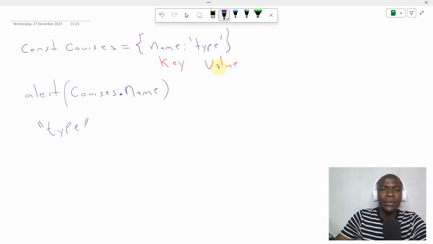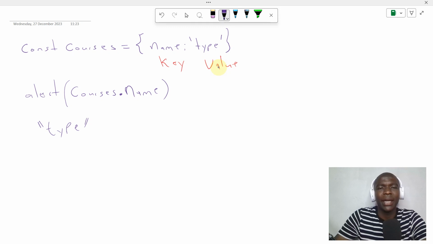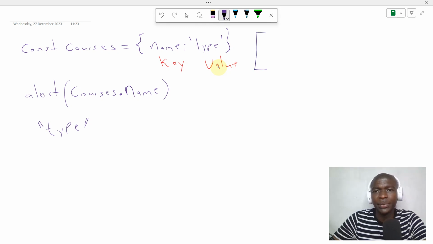Now as you can see, the object can be an array of objects. When it's an array of objects, it will mean that this is an array that you are used to. There is object 1 here, comma, there is object 2, comma, and maybe object 3.